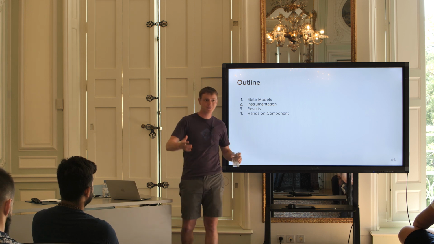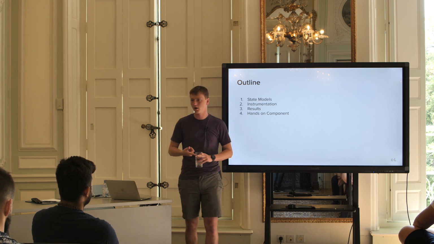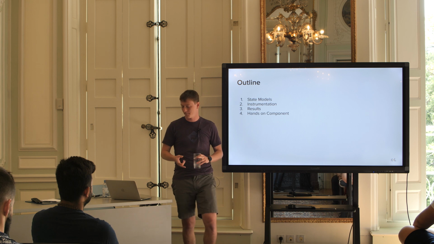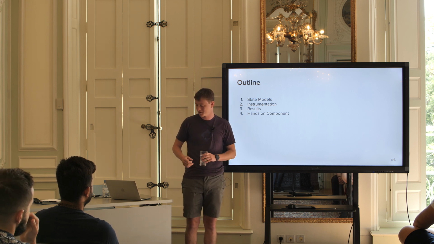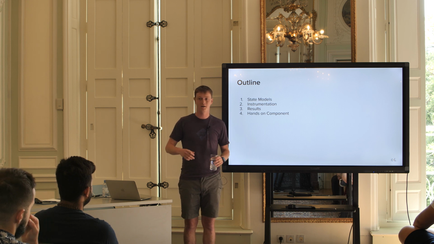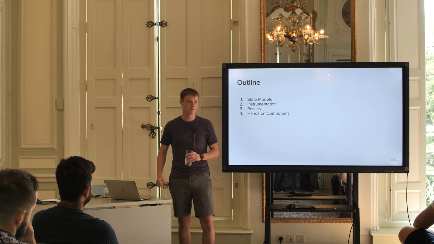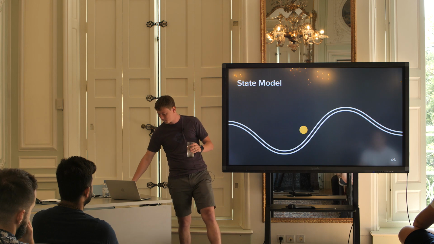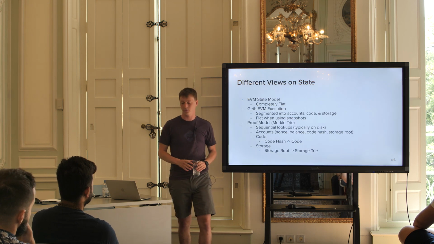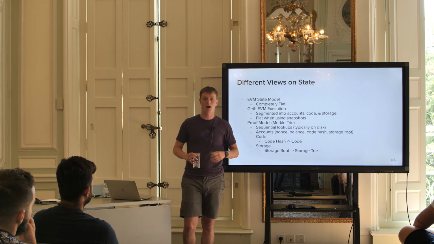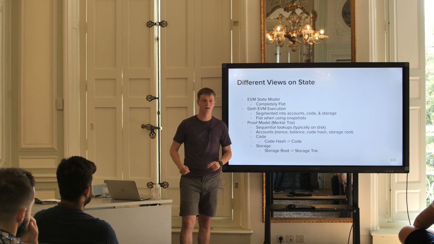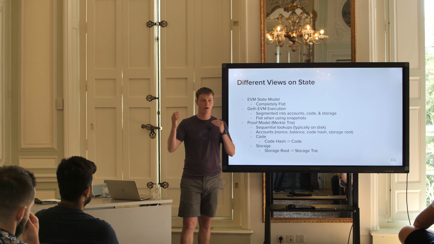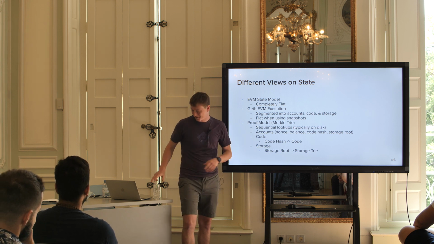So to go through this, I'll talk about state models, go through how I instrumented this code to try and figure out the answer to this question, go through some results, and then the hands-on component at the end, if you're interested. Cool. So there's a couple different views of state. There's the EVM model, which is very flat. That's like I have a. I'll move that. Sorry.